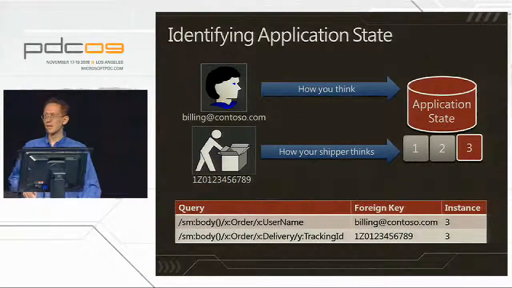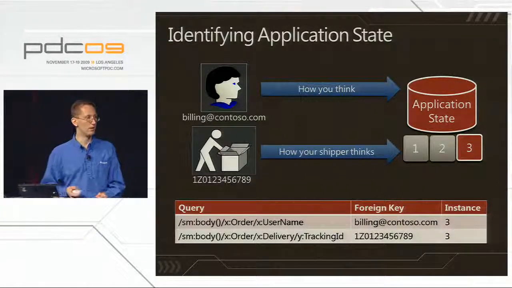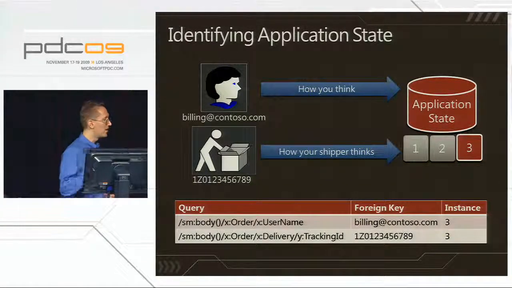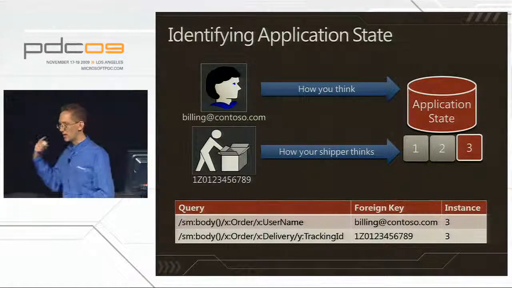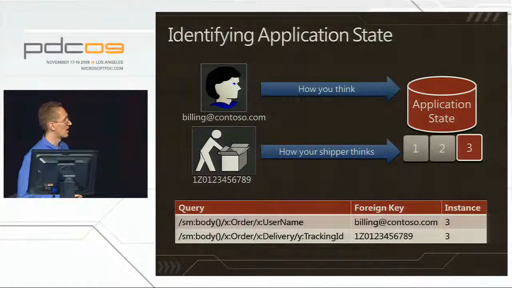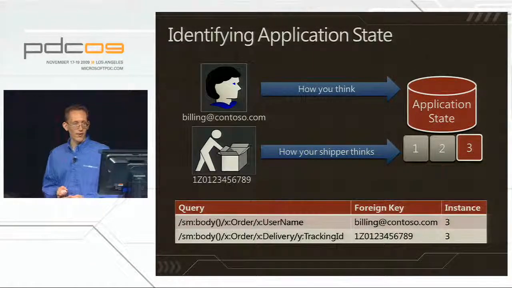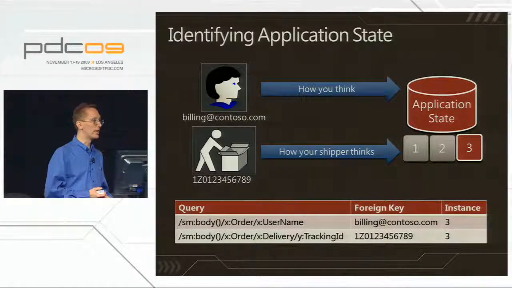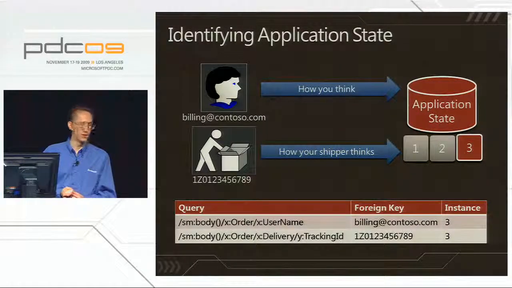So let me go on and tell you the second bit about why we actually did all this work of writing a new persistence system. And that was to support a really common request that we had for workflow. It's a feature that is already supported by BizTalk Server, and you've probably heard it described in talks already, which is a feature called correlation. And it turns out that in the real world, when I'm integrating two enterprise systems together, it's very rare that we agree on the names of things.